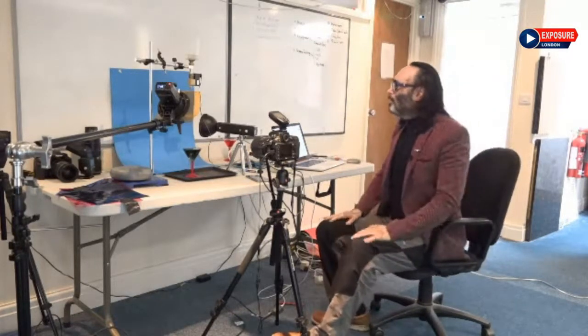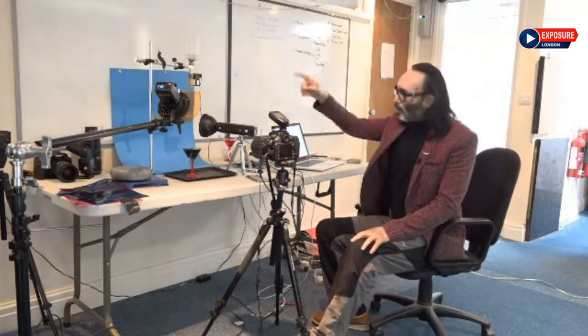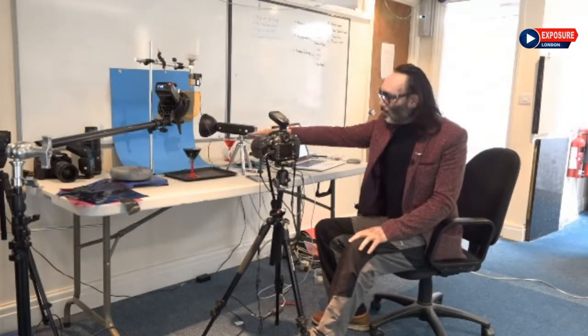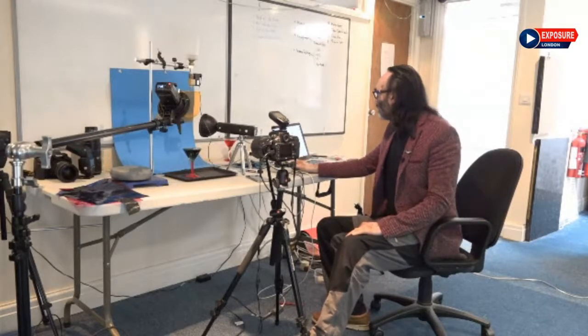Okay, now we are back in business. I have not moved the top container or the camera, so the drops are still going to be exactly at the same position. The only thing that I've changed is the bottom container. So we may have to adjust the position of the bottom container, but the rest remains the same. Yeah, it's not going to the right place. Let's just move it back a bit here.